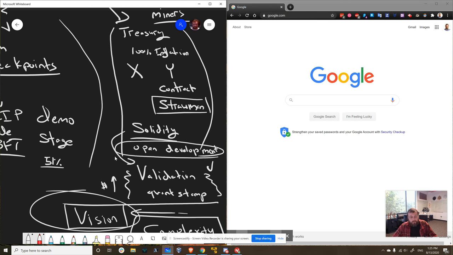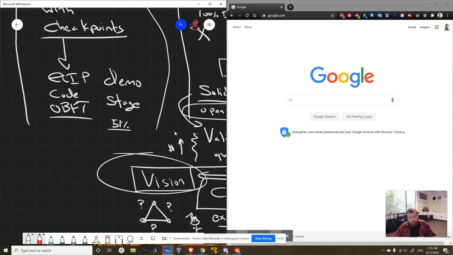Now, there's a question of can this be contentious? And there's a situation where two ETCs can exist, ETC Treasury and ETC No Treasury. And as I mentioned before, it has never been my intent to split the chain and have two versions exist. And I hope that that doesn't happen. I really do.